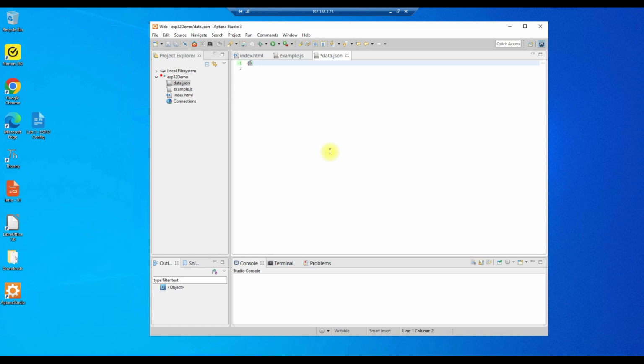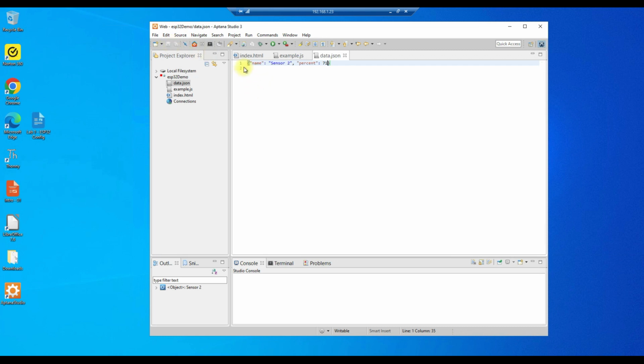So sensor 2 is the name. Percent is the data that we're going to feed into the chart, and we'll put a 71 in there just for display purposes so we can see what it looks like. And I believe that's it. So let's go ahead and save this.